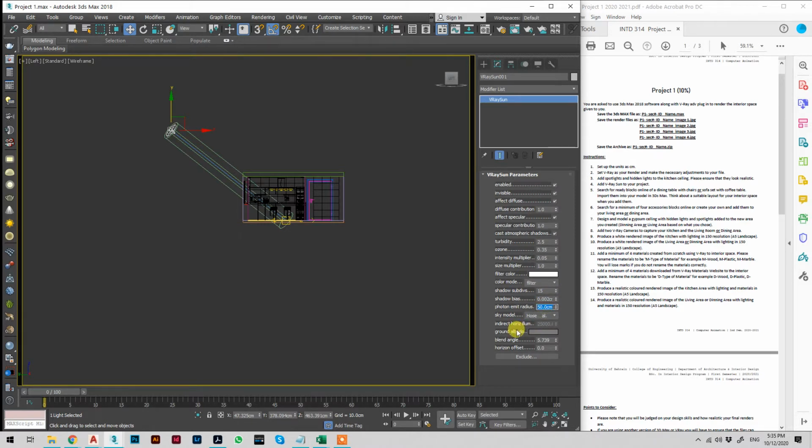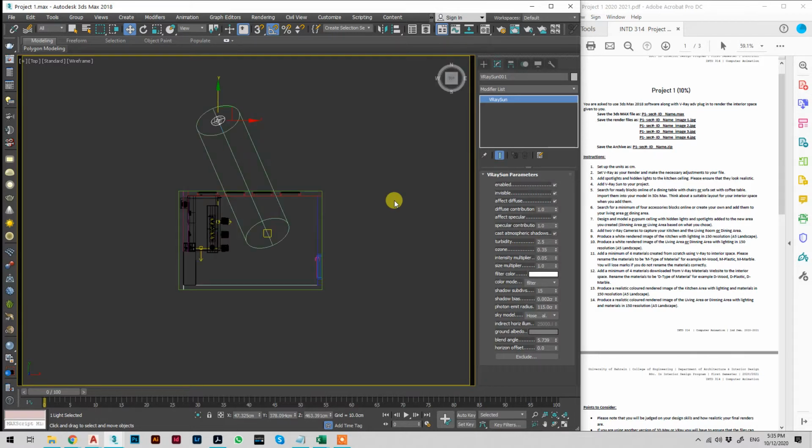The same thing for photon emit radius. It's supposed to be 5000 millimeters. So it will convert it directly to 50 centimeters. Okay, this you can increase or decrease depending on what you want. It's okay. And after you add the sun, everything is fine. Let's go now for the next system. If you already have your camera, if you add it at the beginning, you can start rendering every time you add something and make sure that everything is fine. For now, I will just follow the steps that we have in the project.